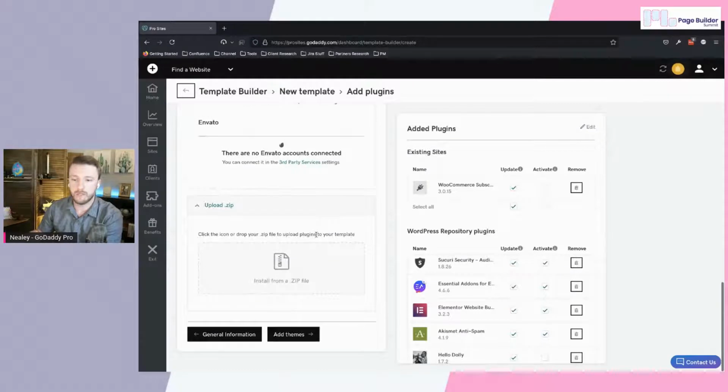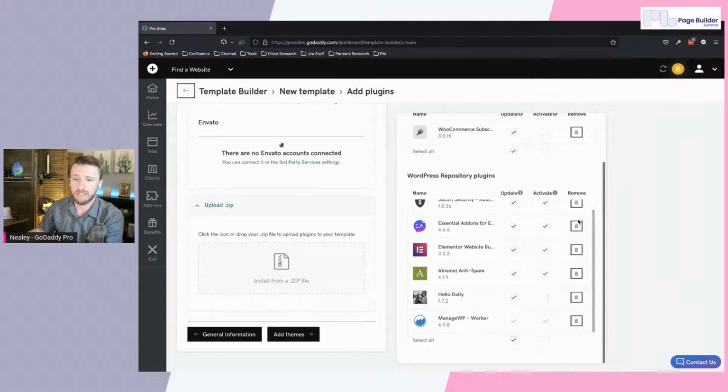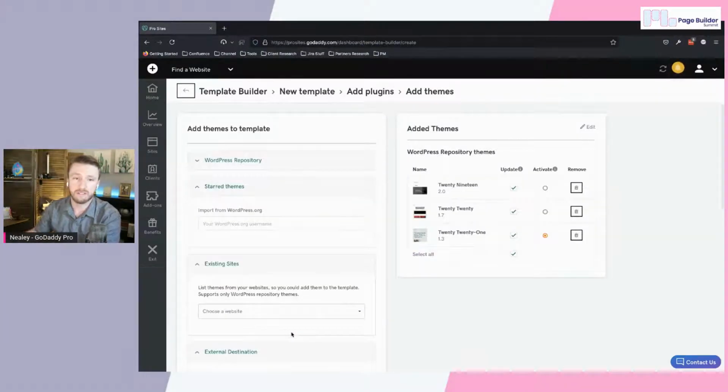So if you've downloaded a premium plugin from somewhere and can't keep track of wherever you download them, if you're a downloads folder hoarder like I am, this is super handy. So I'll create a template and throw these there. But once I have my setup created for whatever plugins I may need or want, I'll just go ahead and go over to Add Themes.